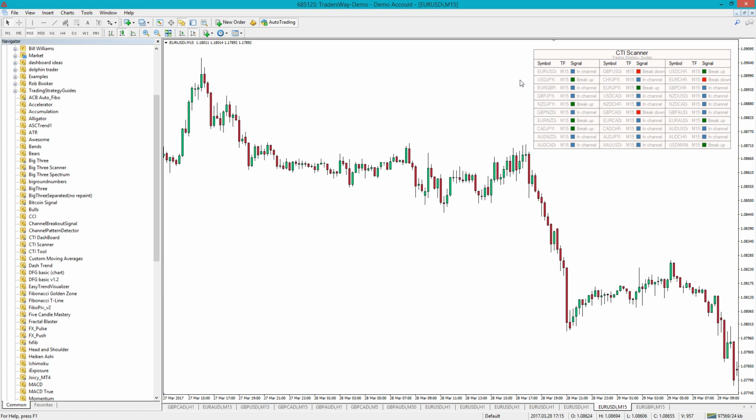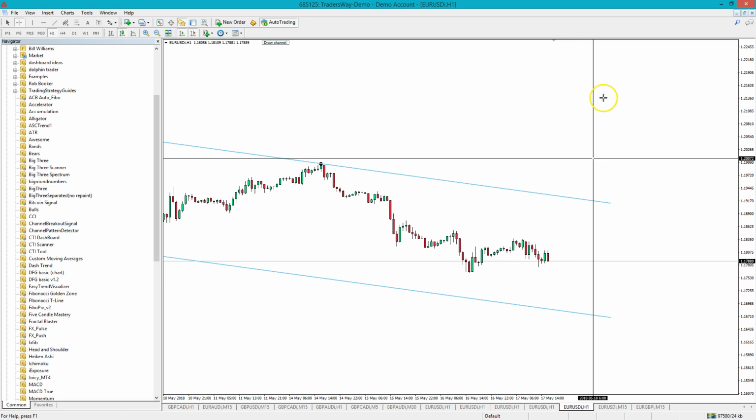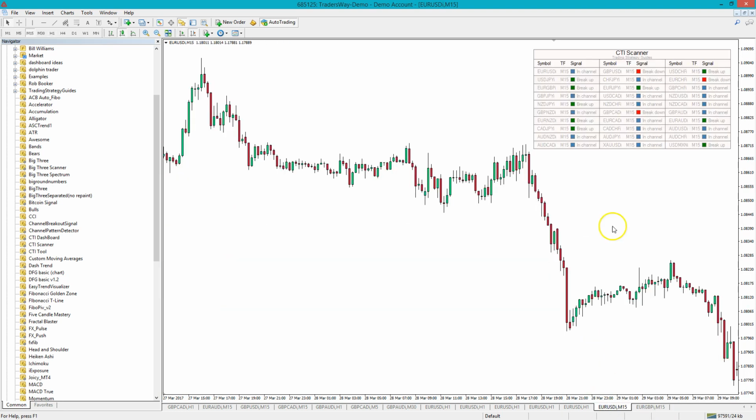If you're familiar with the CTI, since it was originally meant for the breakout of channels, once it breaks out, it's actually going to show you an entry, a stop loss, and a take profit with the actual CTI indicator. The scanner is just going to show you an alert when there's a breakout, a break in, or a break above or below.